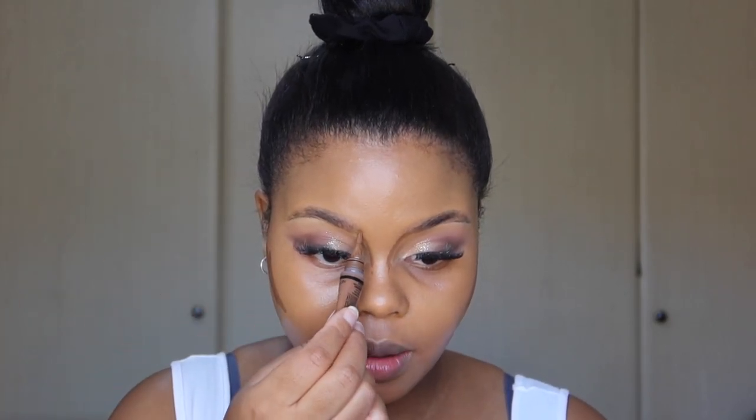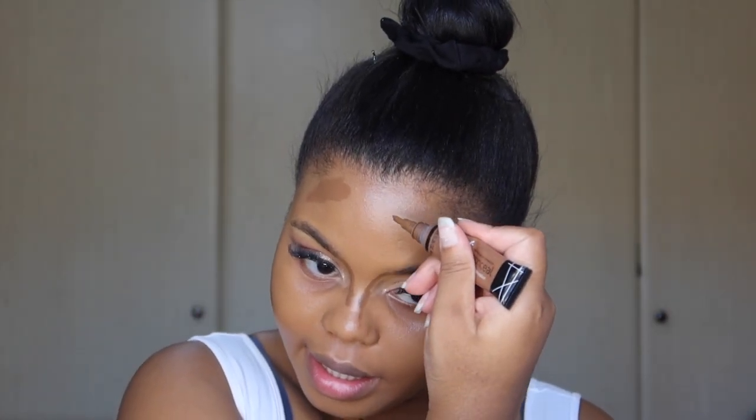I'm applying my contour, and as you can see, I'm applying it higher than where my natural contour is. This is so that when I blend into where my natural contour actually is, I don't drag my face down. Because if you're applying and blending at the same time, then sure, you can start where your natural contour is. But if you're only applying like I am, then it's important to first start off applying a bit higher so that you don't drag your face down. And I do some jaw contouring. Honestly, you can do this, guys, as long as you can blend.